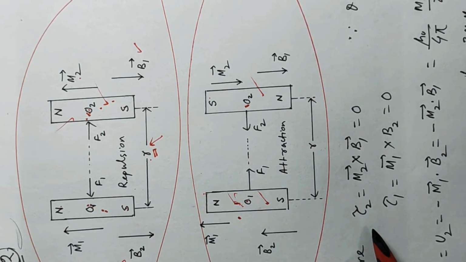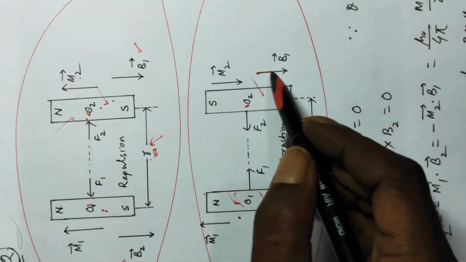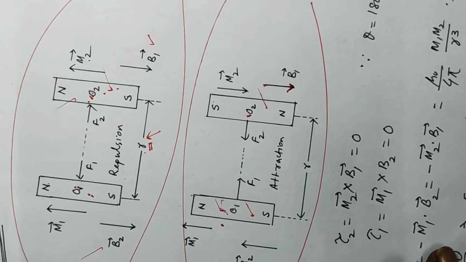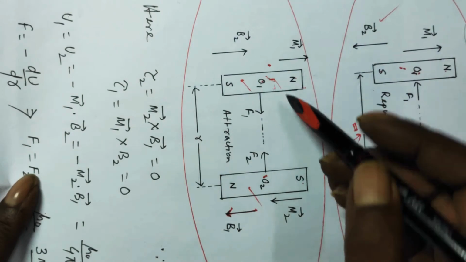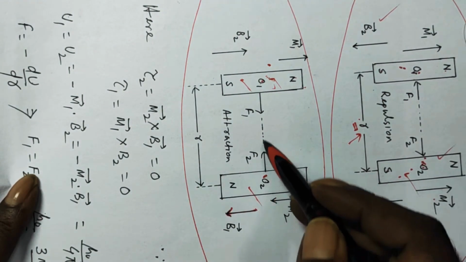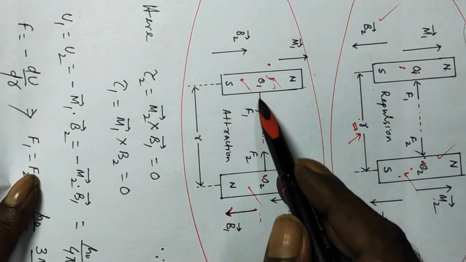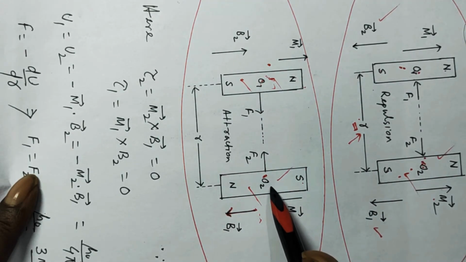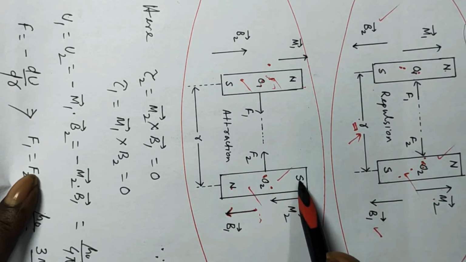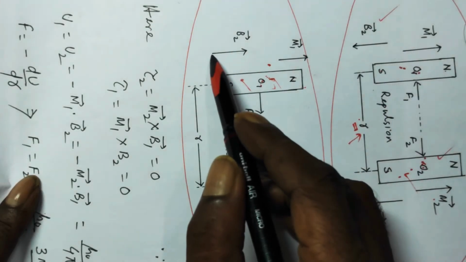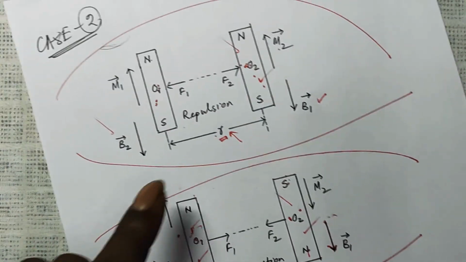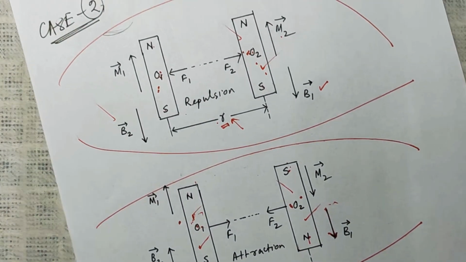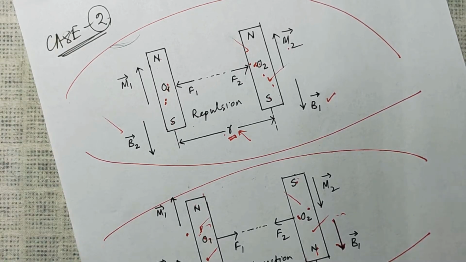Directed from north to south. Similarly, the point O1 is on the equatorial line of this magnet. So, due to this, if the magnetic field is B2, that will be directed from north to south. So that is what I have shown here. B2, north to south. And here it will be a repulsion, here it will be an attraction, as I discussed in Magnetism 12.